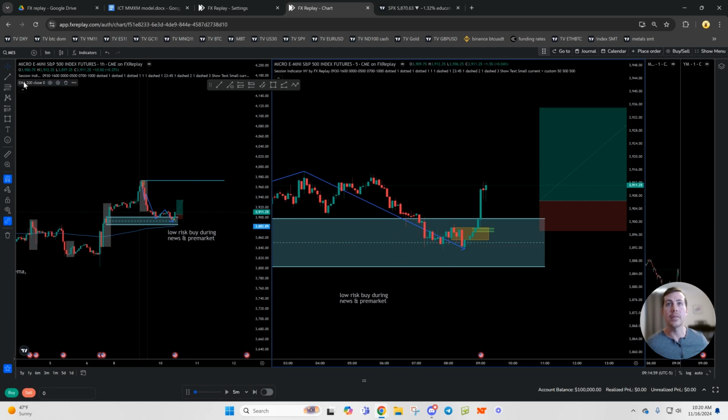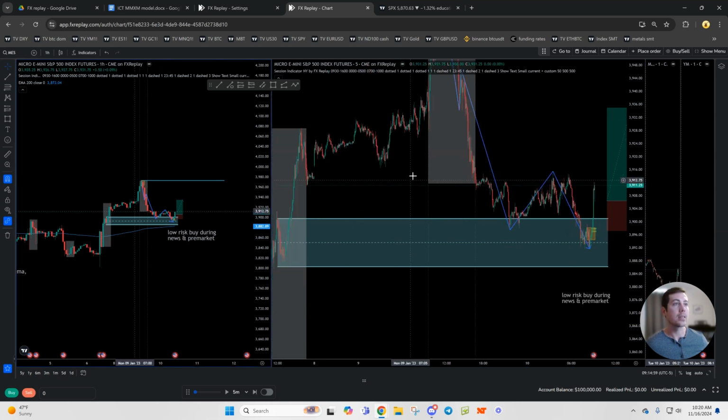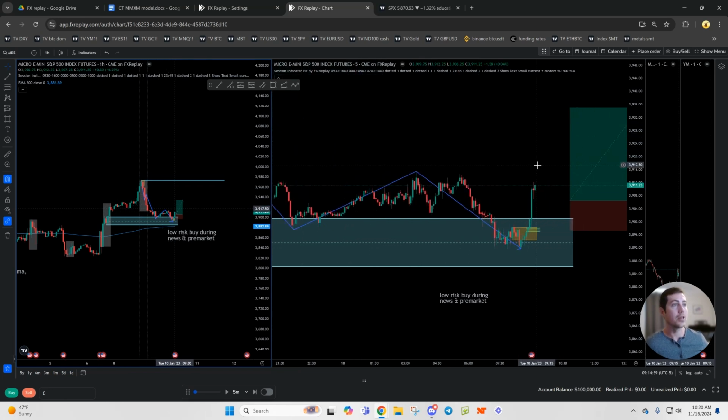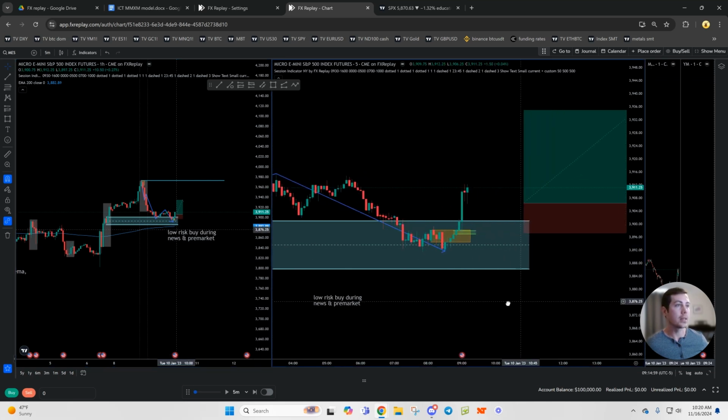And I guess, yeah, a couple other things. So indicators, I've got the 200 EMA here on the 1 hour time frame, but the only other thing that I have on this 5 minute time frame is just the New York sessions to show me when those are. But nothing else. I'm just analyzing the chart and drawing my own things as I see price develop.